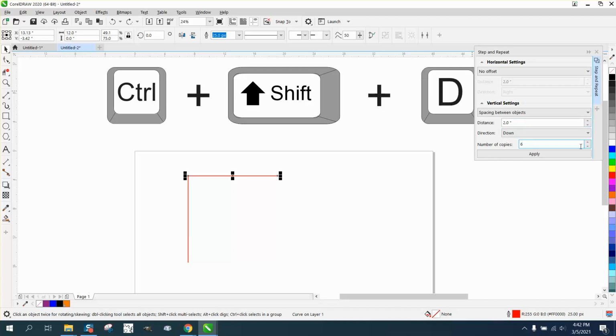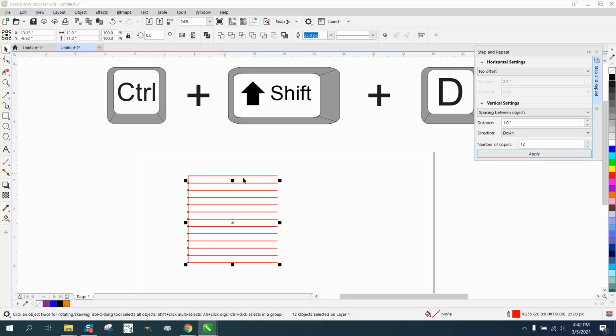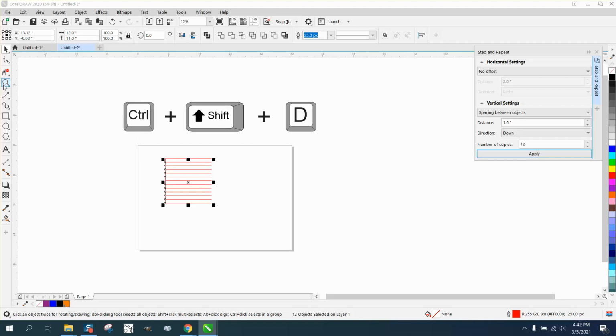This is really cool. So we're going to do 12 now and have them go 1 inch apart. And in that quick of one button, I made six lines without going Control D and moving them down and figuring them out. It's a lot better, cleaner process.